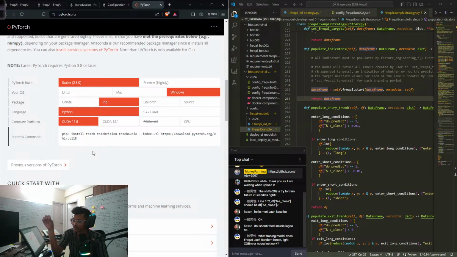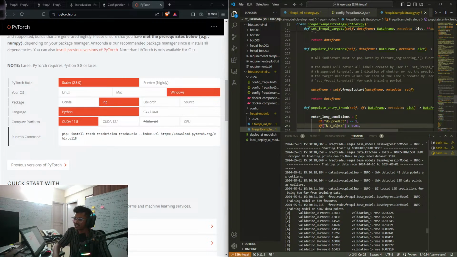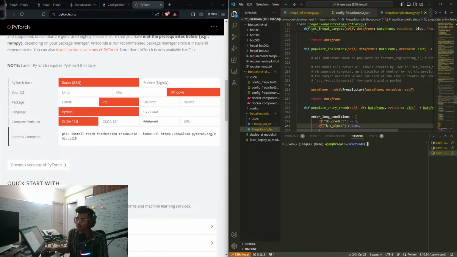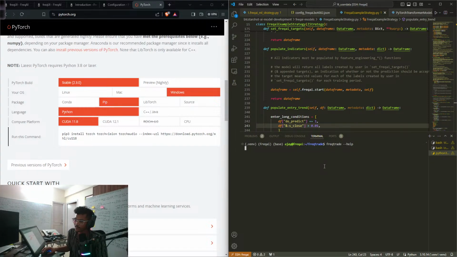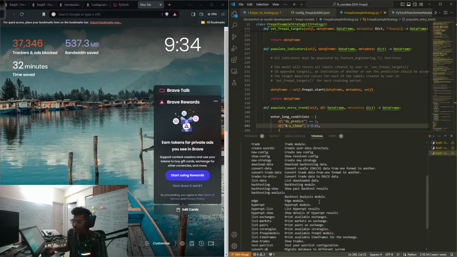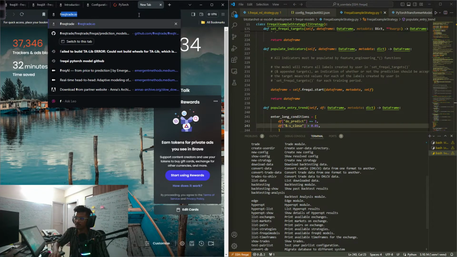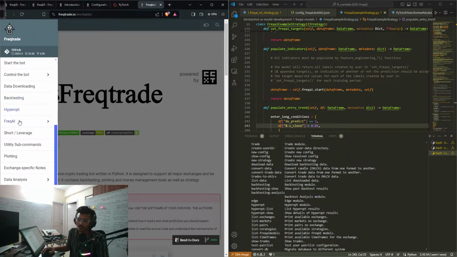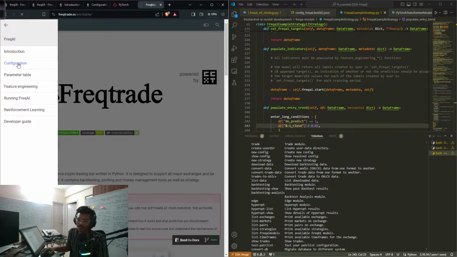What training model does FreqAI use? Random forest, LightGBM, or neural network? You can use any model, you can basically select it. I'll tell you what I mean. I'll go to Freqtrade, the help here. On freqtrade.io, we were in the configuration, right?